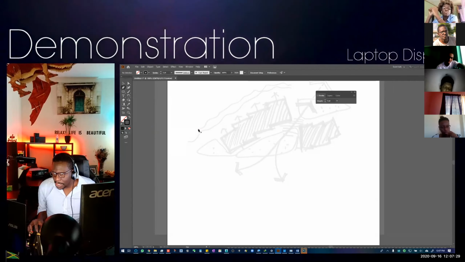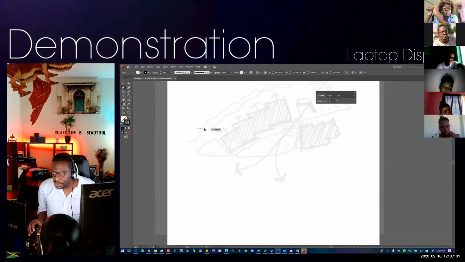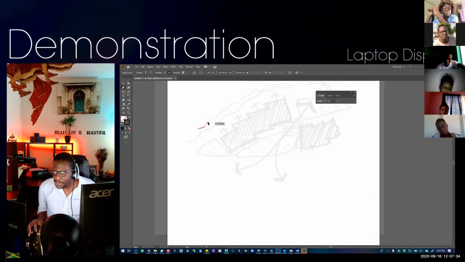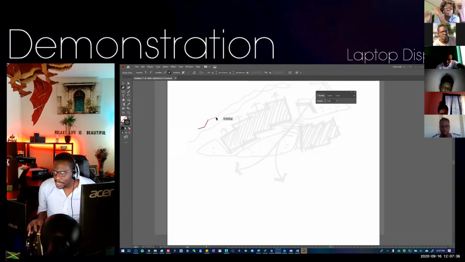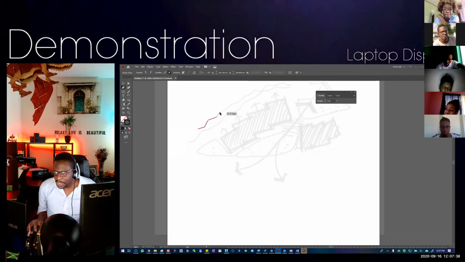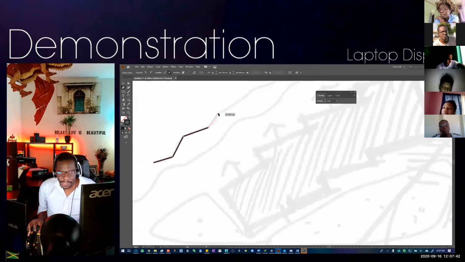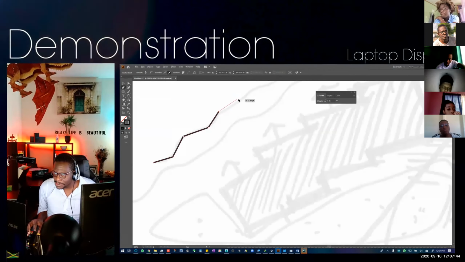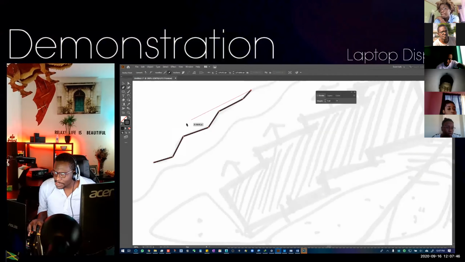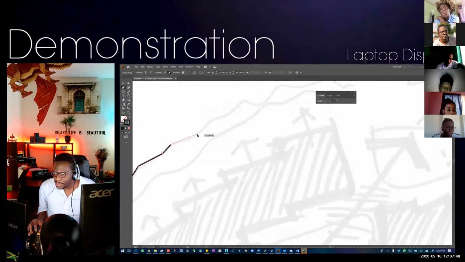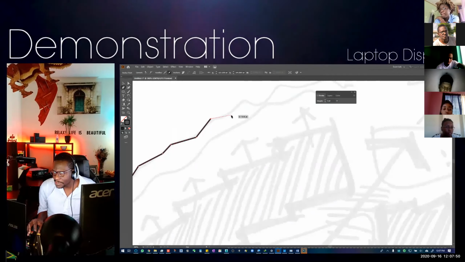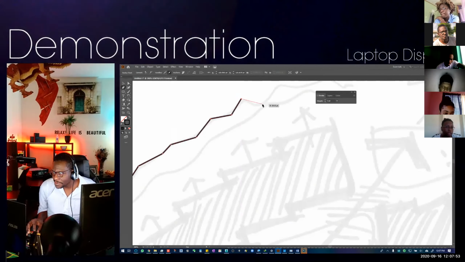So what I want you to do to trace this is to just click once. Don't click and drag, just click once. And I want you to imagine a non-smooth version of this. So I'm only creating angles. Everybody see that? I'm not trying to get those curves that are in the sketch. I'm just turning them into stiff angles.